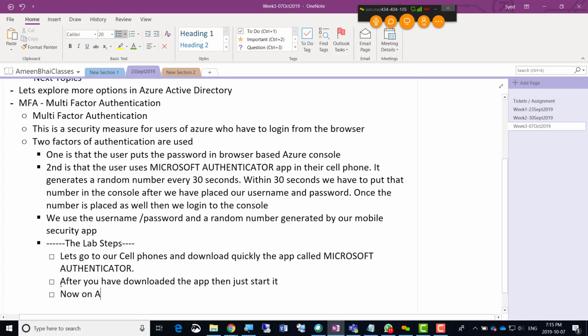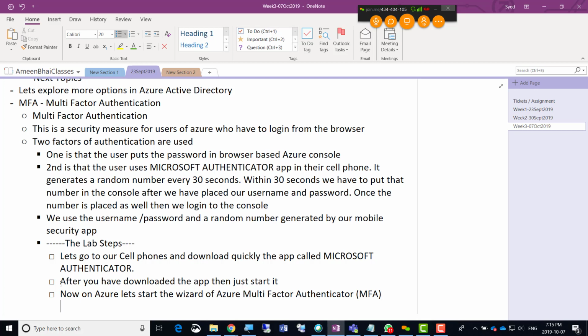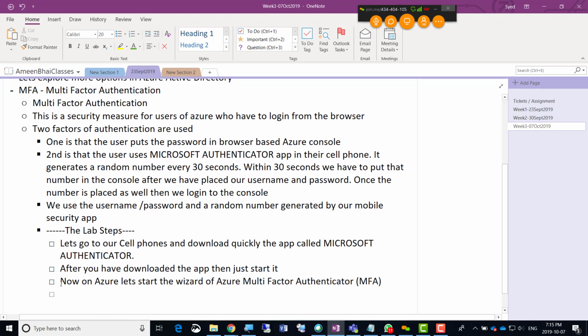Now on Azure, let's start the wizard of Azure Multi-Factor Authentication, the MFA wizard. And then you have to really follow the instructions of that MFA wizard.